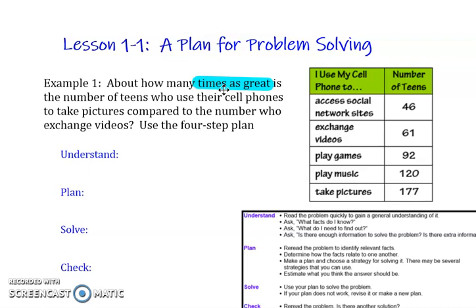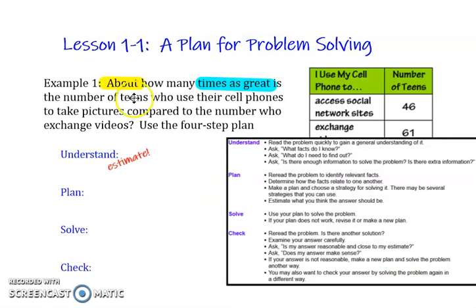Did you notice I used another example to help me make sense out of it? Quite often when they have times, it seems like you have to do either the opposite operation or else this operation. So that's just one way of looking at it. Notice the word about also. Whenever you see about, that usually means you've got to estimate. What does estimate mean? It means you round the numbers that you were given in this table to where you can do easy math in your head. You don't have to use a calculator because you know your math facts, so that works.